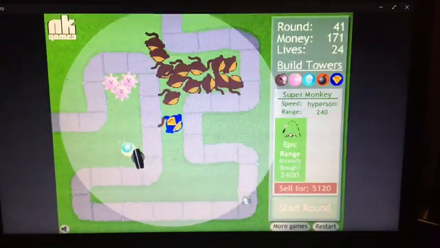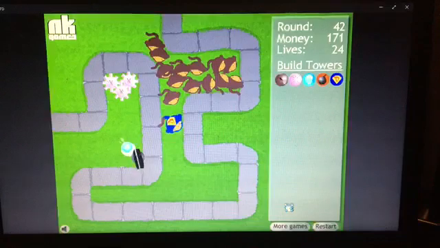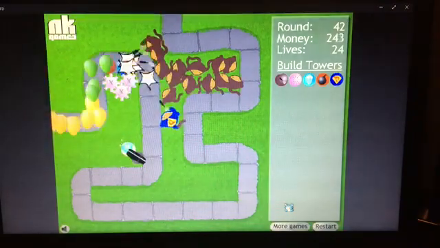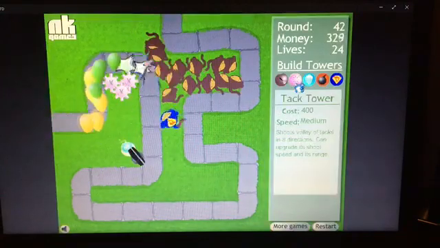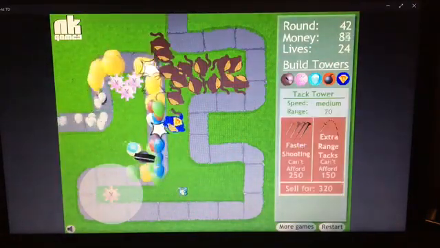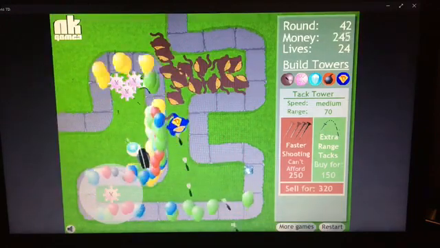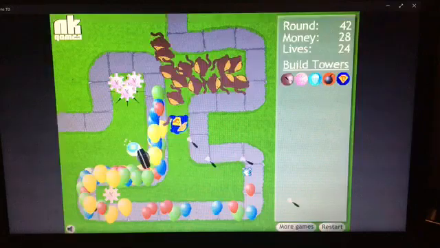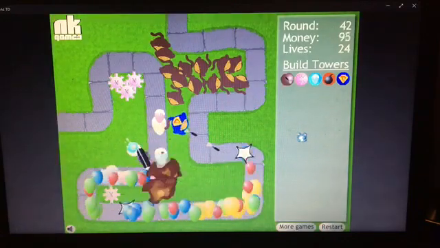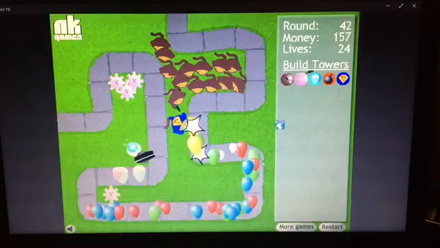Alright, so here's the Super Monkey's epic range. As you can see, it's nearly the entire track, so I guess maybe it is worth it a little bit. Anyways. I think I'm gonna put some tack towers toward the bottom, like three in the bottom, and then I guess we'll just make the rest of the army dart monkeys. It's not going to be doing anything to the frozen Bloons, but hey, still works. And wow, the white Bloon actually slipped by because the cannon wasn't able to target it.